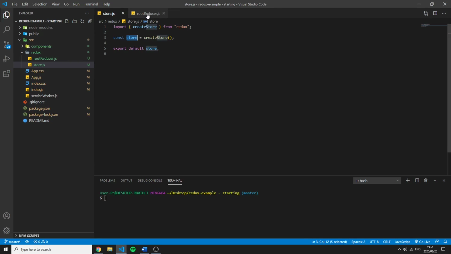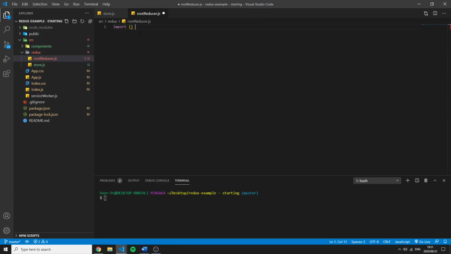Okay, so we can save this, and then we can go to our root reducer file. In here, we want to import, also from Redux, combineReducers. What combineReducers basically does, like in the name, is that we can have different reducers in our application. One reducer will handle the UI state, another reducer will handle the shop state, and so on.